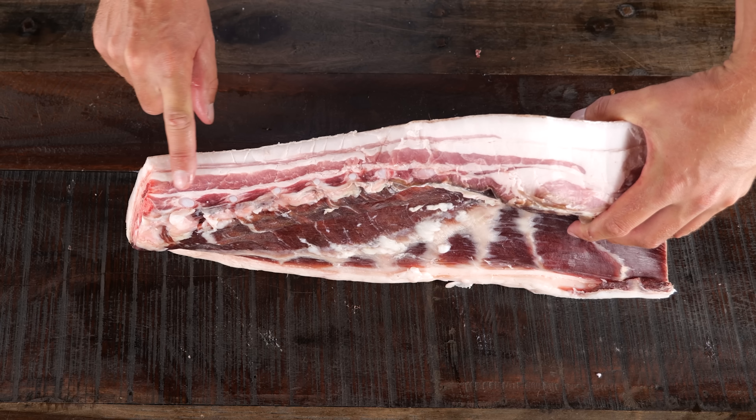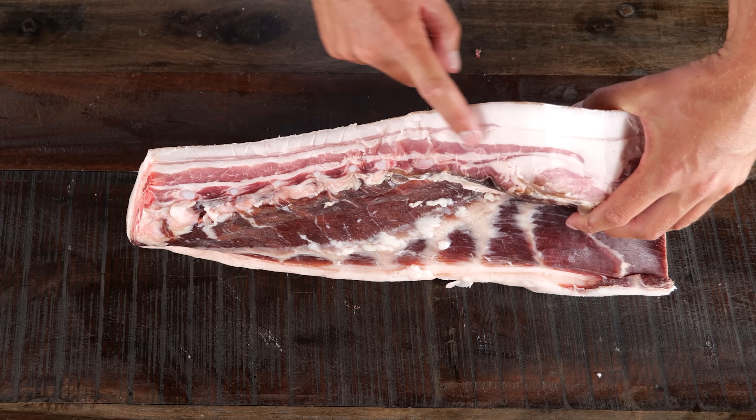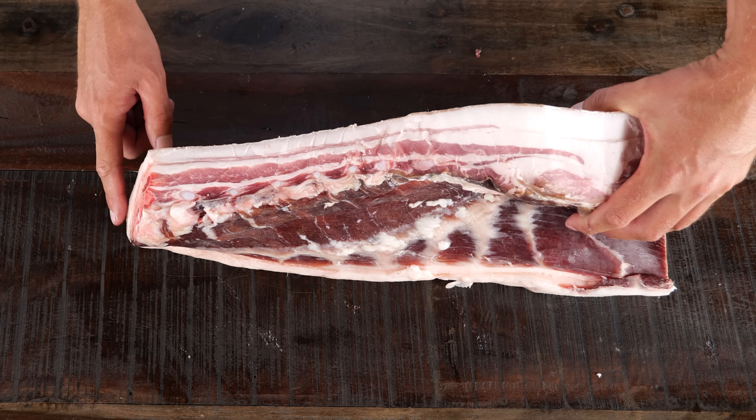It's locally farmed and I butchered it together with some friends living nearby. Now I'm gonna take out the belly that is perfect for our char siu. What I really want to see is this piece right here — all that beautiful meat mixed up with a little bit of fat. I'm gonna take off the skin and all of that excess fat on the back, because for our char siu we want at least 70% to be meat. Now I've got this beautiful clean piece of meat.